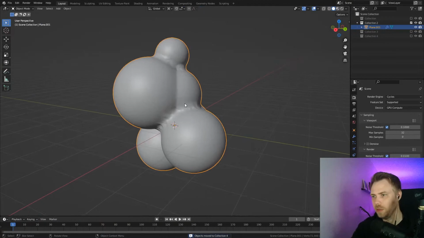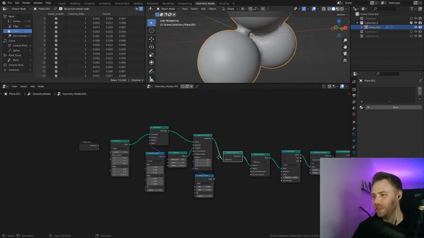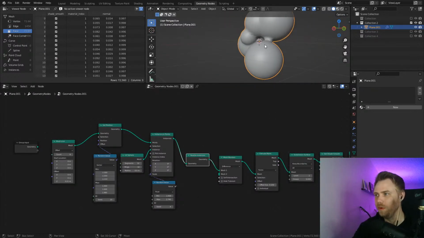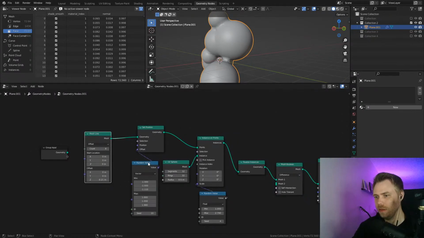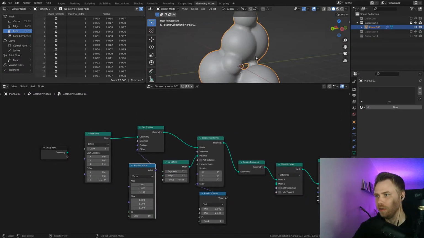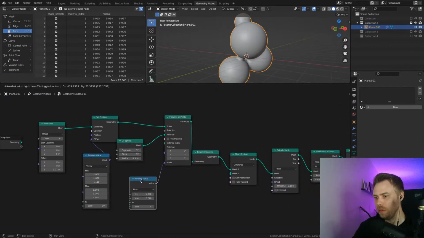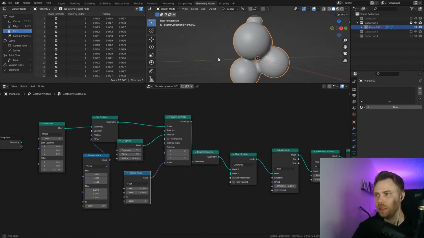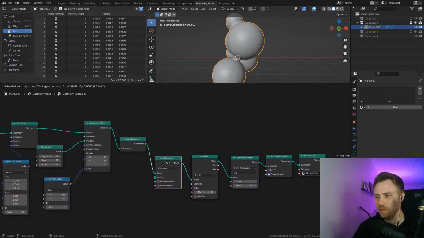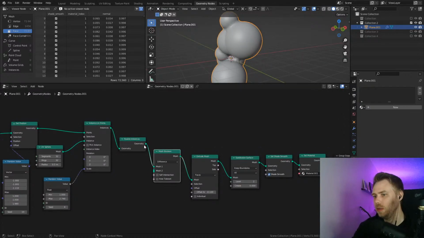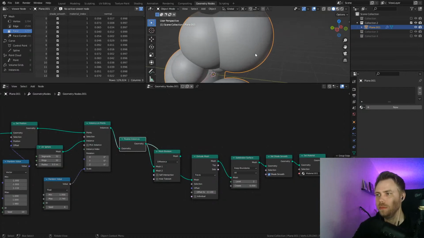So this is kind of a cool effect, I think, that you get for free. It's the same thing here. It's just the same thing I did before. I instanced some spheres along a line, and I offset the positions of that line to get kind of a random distribution. Then I instanced some spheres with some random values for size. Then I realized them, because you have to do it in order to perform the boolean. And if you don't, you get something like this, which looks, well, not good.